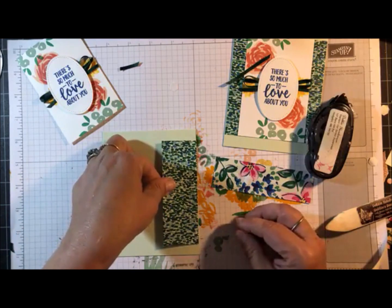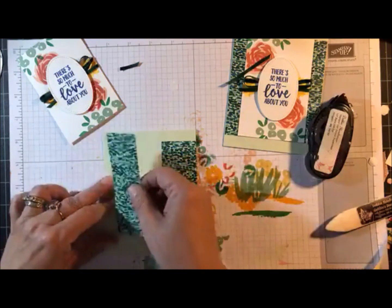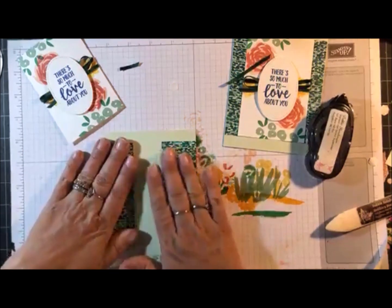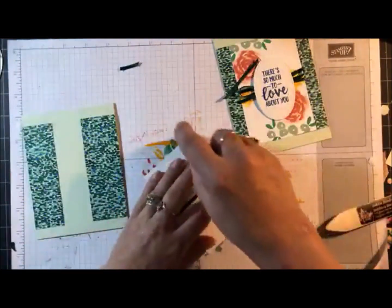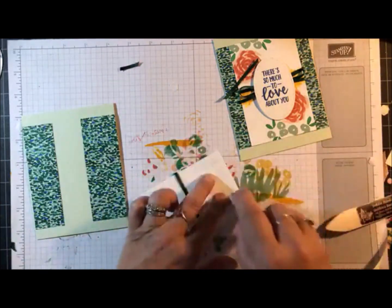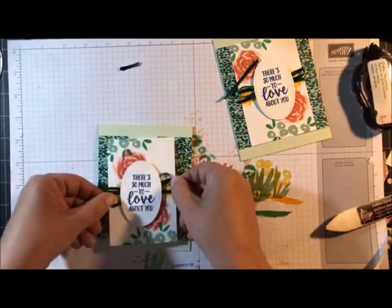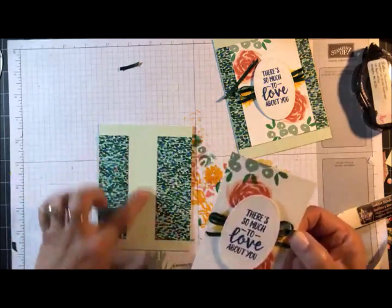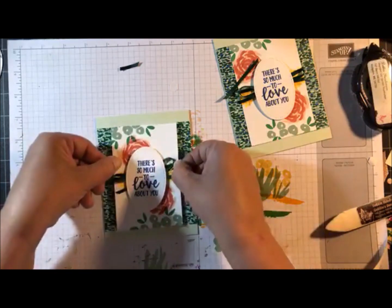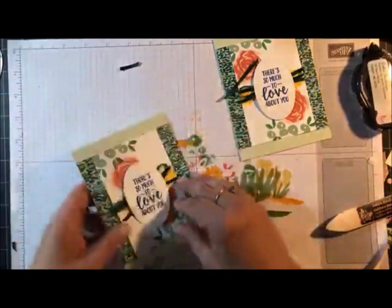And I'm going with line number 2 and line number 2. So that's what this grid paper is. A lot of times you can use that to do your measurements as you're either stamping or assembling your cards. And then this will be even. So I actually saved a strip of designer paper. I could have gone a little even skinnier on each end. And then once you have this in place, nobody knows that you cheated on the designer paper.